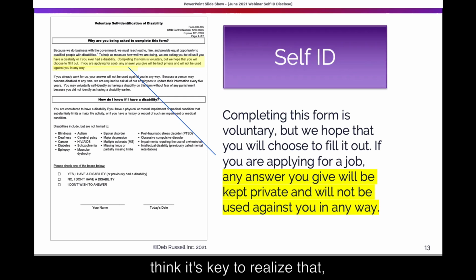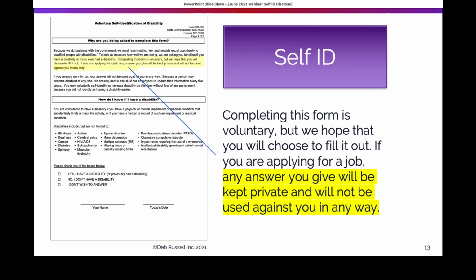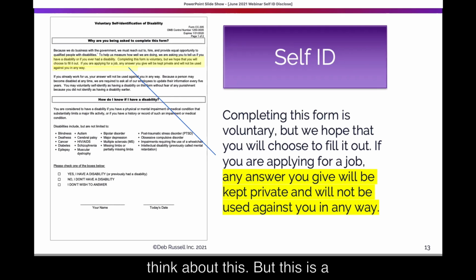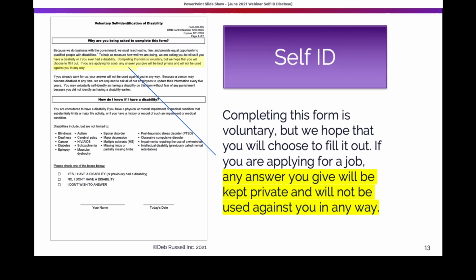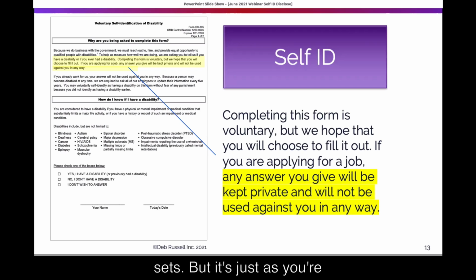I think it's key to realize that this is a very text-heavy form. I recently, as a test for one of my clients, completed an application online, and I didn't even want to read the form. I knew why they were asking, and I really want to help their data sets, but as you're going through filling out an application, it's very cumbersome to complete this form. So if you are an employer, just know that this is a challenge for a lot of people to read all the way through, understand what the question is, and answer it. So they're going to typically self-select, I don't want to answer, so they can get through the application.